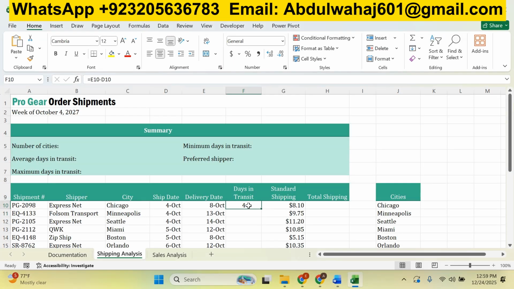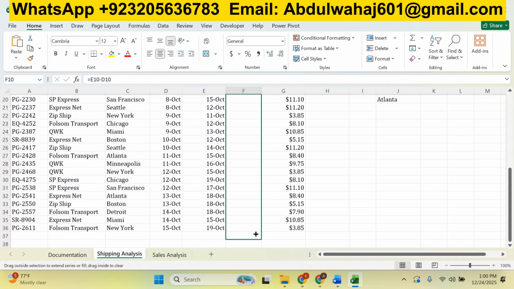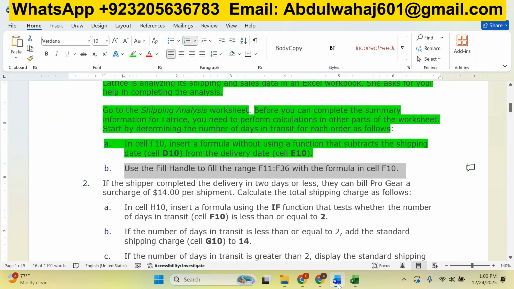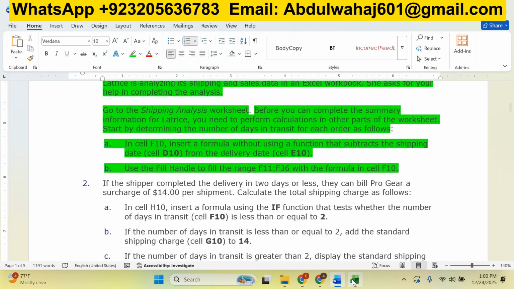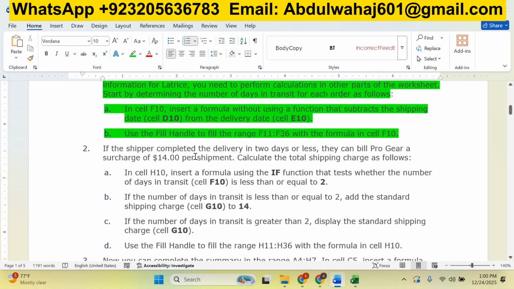Since we are using this formula in F10, we have to use the fill handle. This is the fill handle. We will use it up to F36. That's it. Moving to step number 2.